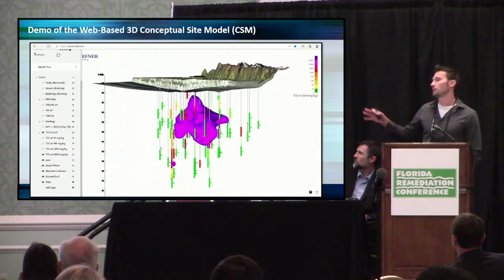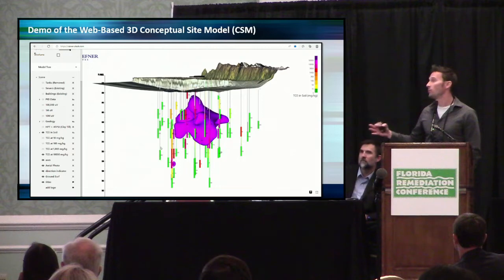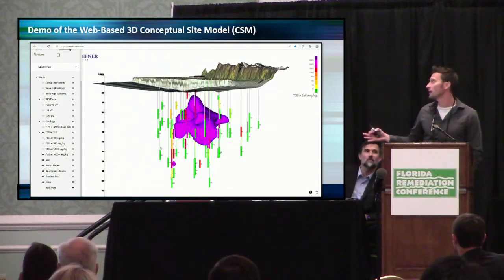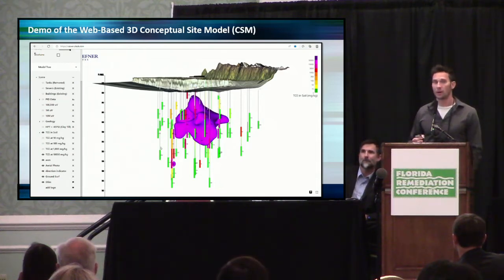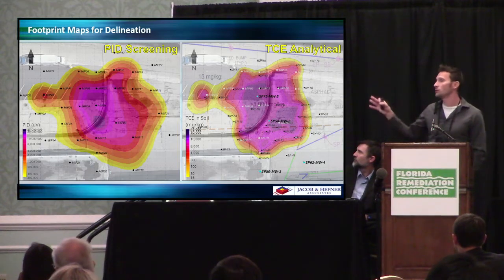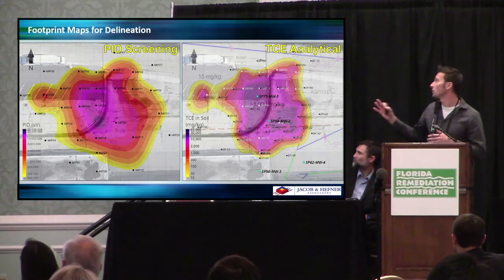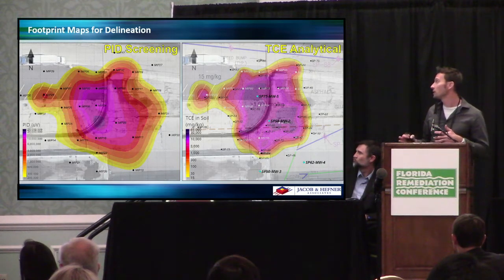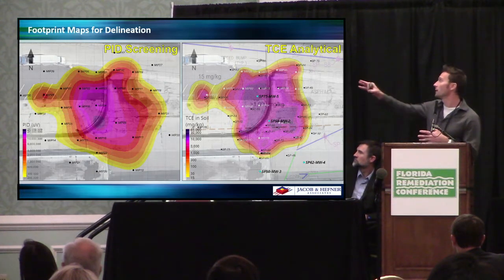This tool has been great for presenting to the client, to contractors — giving them the whole big picture of exactly what's going on at the site. But when you need to design a remediation system, you have to start dissecting the model to create maps and cross-sections. You can make a footprint map — it looks like 2D but is essentially a 3D model projected into 2D. The one from PID results and the one from TCE analytical data show very good correlation. At this site, we had very little degradation products — almost all TCE — and it matched up perfectly, showing us we were delineated.